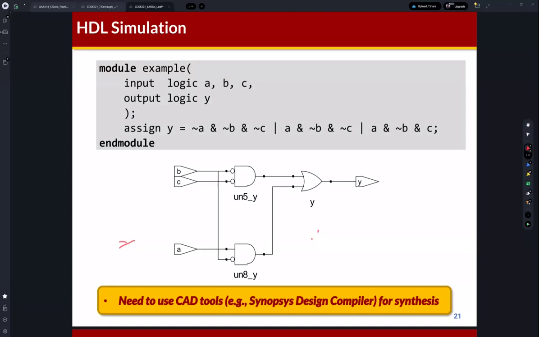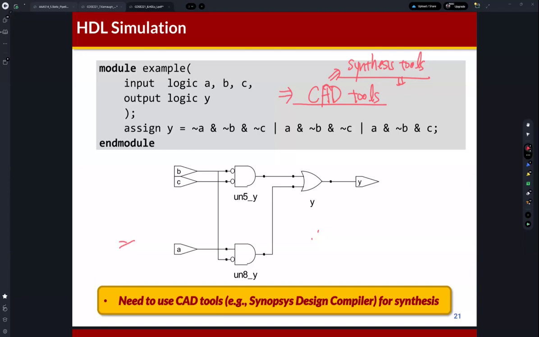Actually, we synthesize the module using CAD tools. These CAD tools are called synthesis tools, and the leader for synthesis tools is the Synopsys Design Compiler.